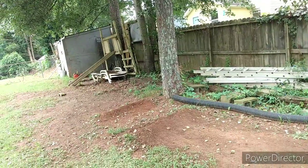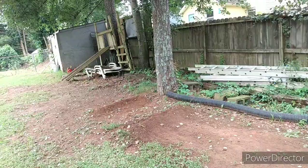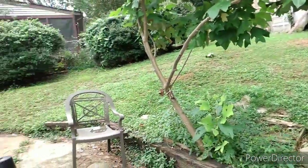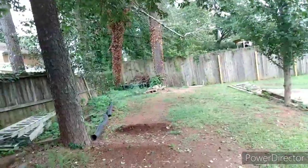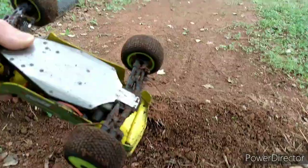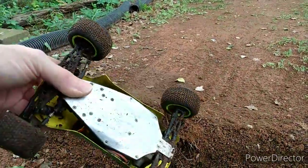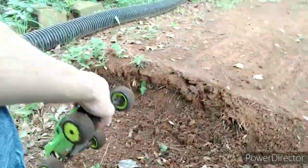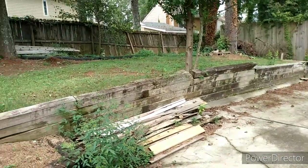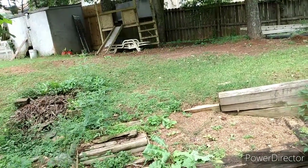But with these, the Hole Shots really just seem to dig in. It doesn't matter if it's loose or if it's solid. You see the kind of altitude we get in such a short run. And now that I have them on the front, the turning. Oh, wait. Yeah, look, the tires aren't loaded. I wanted to show you that. They don't load up with dirt. They seem to expel all the debris. You don't get the giant clay slicks going. Ah, it's a lot of fun.